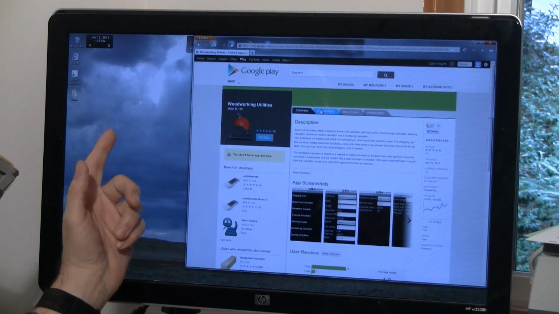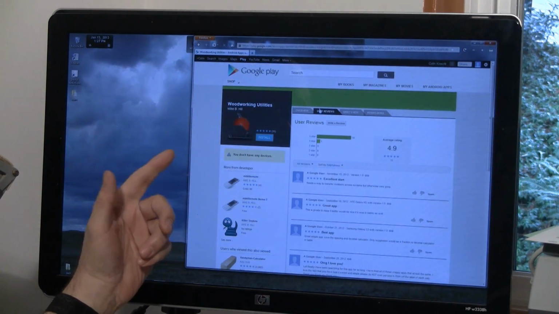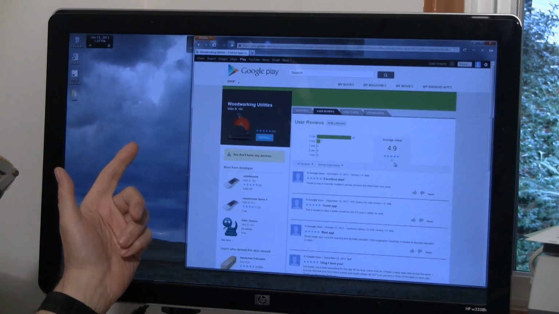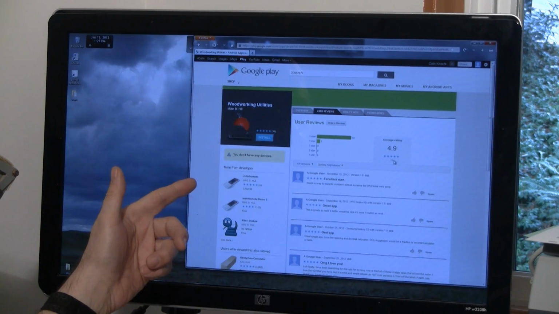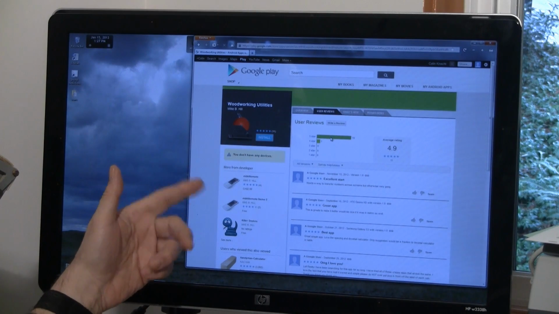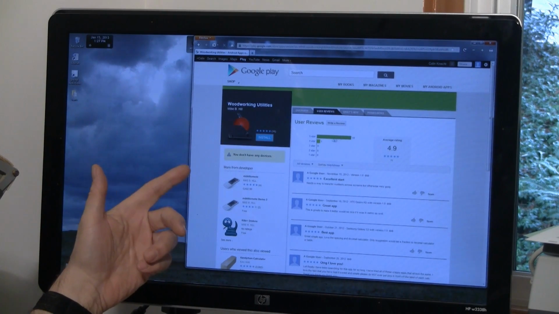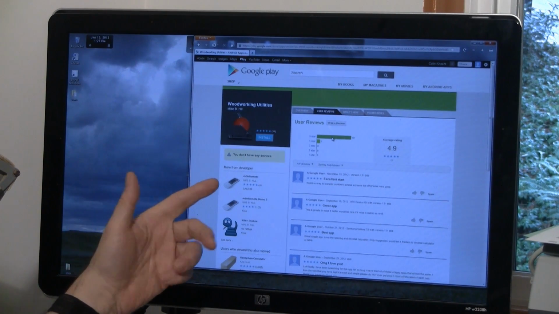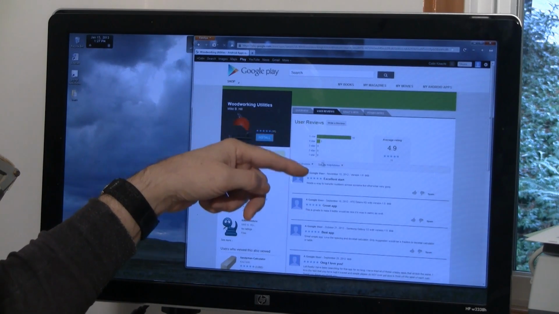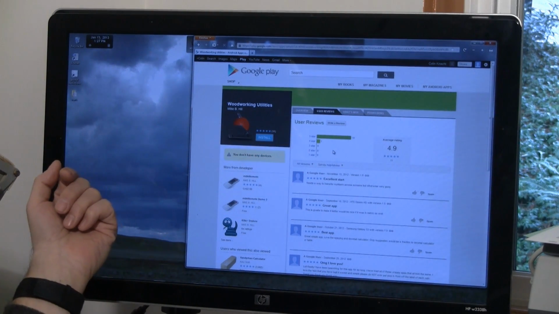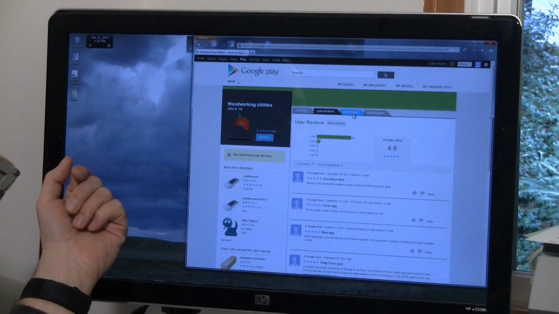Also, you'll want to look at user reviews, and in this case it looks like only 11 people have commented on this, but what's interesting, 10 of them have given it a 5, and one gave it a 4, so it's fairly well rated.